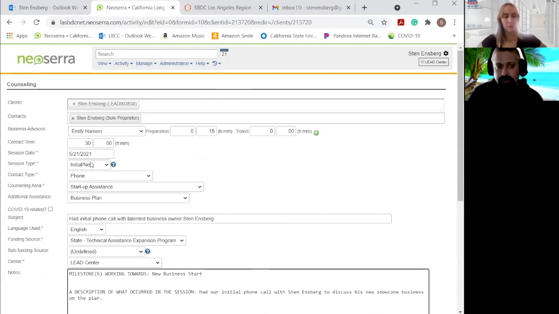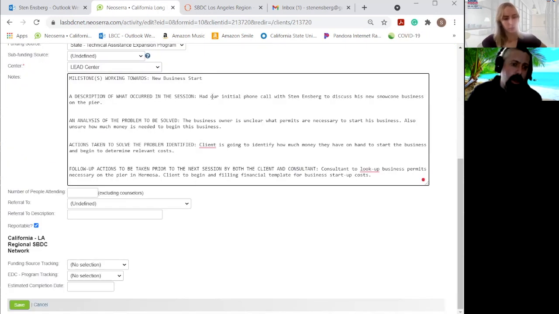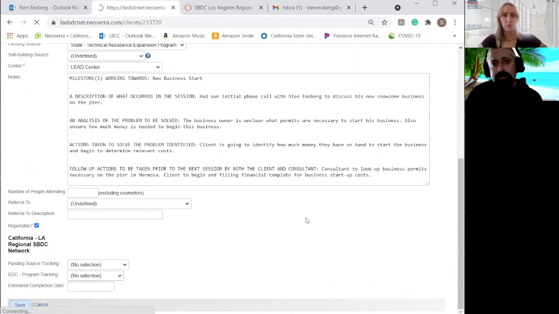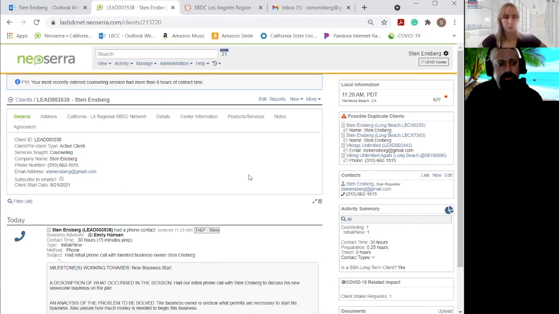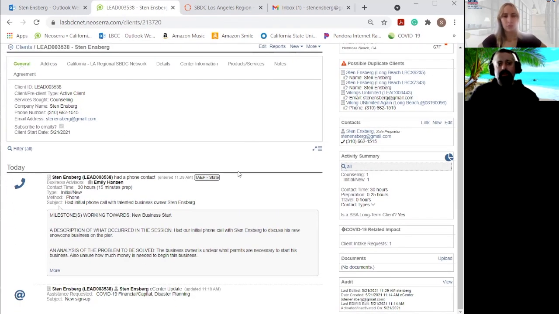Absolutely. And great. So we've got our time frame, we've got the kind of session. Again, the first one always being initial, every one after that always being follow-up. We've answered our 5 questions. And now we have a few data fields down here that are used by individual centers. They are not mandatory. I'm going to save this. And lo and behold, here we are. We've got our brand new session all filled out, looking good.